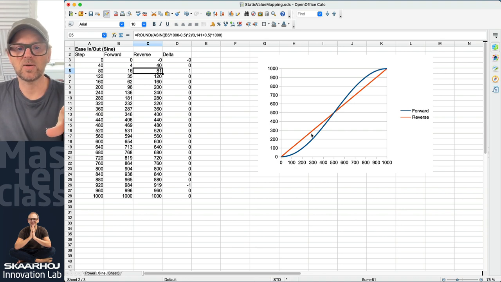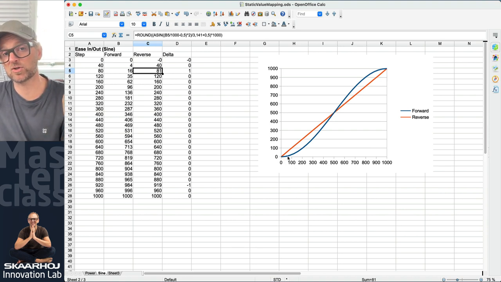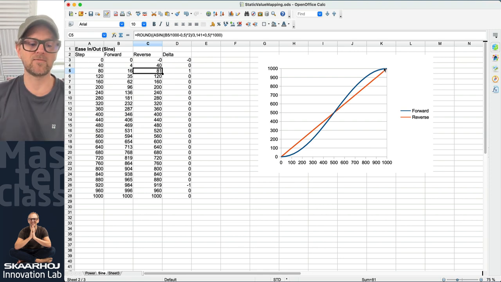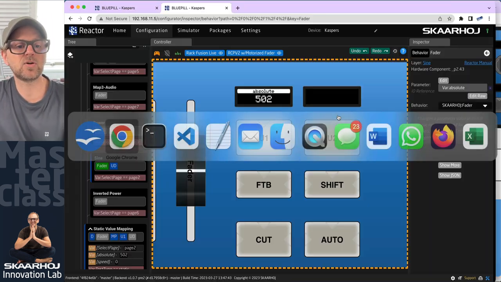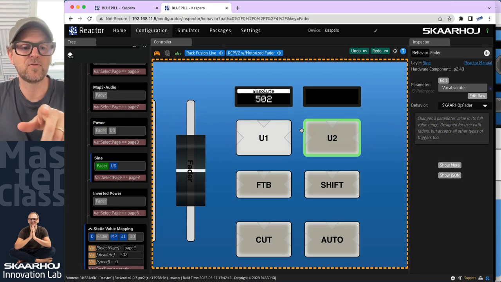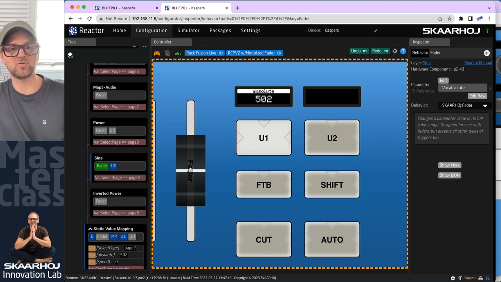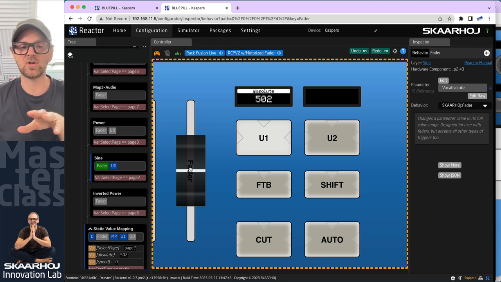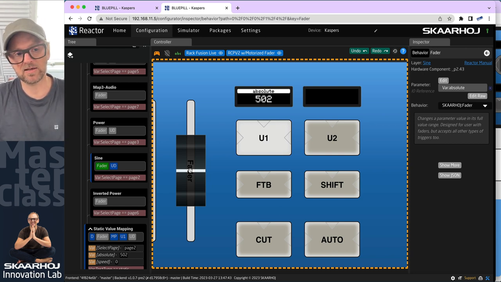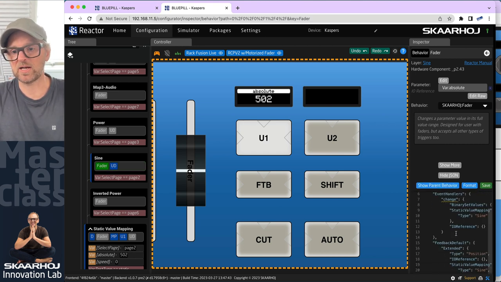So basically, instead of having the linear mapping, we have something which has a slow start, and then it goes through the exact center, and then it also has a slow approach to the ending value. I think this could be interesting for faders like this, if you want to do a transition. I'm not exactly sure how you'll apply it, and it doesn't have any parameters. It's just this ease in, ease out. I put it in there, and it's here. Have fun with it. In the JSON, it looks like this.